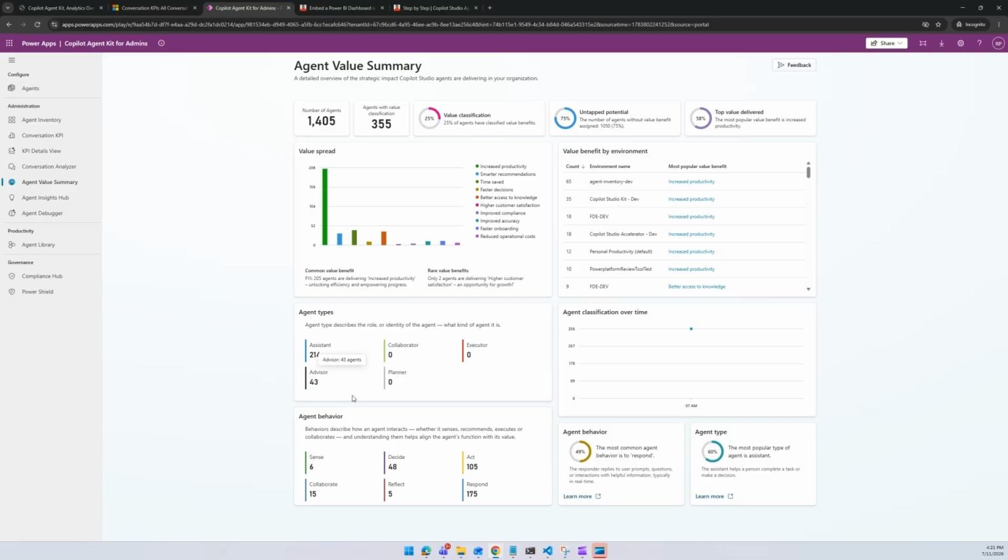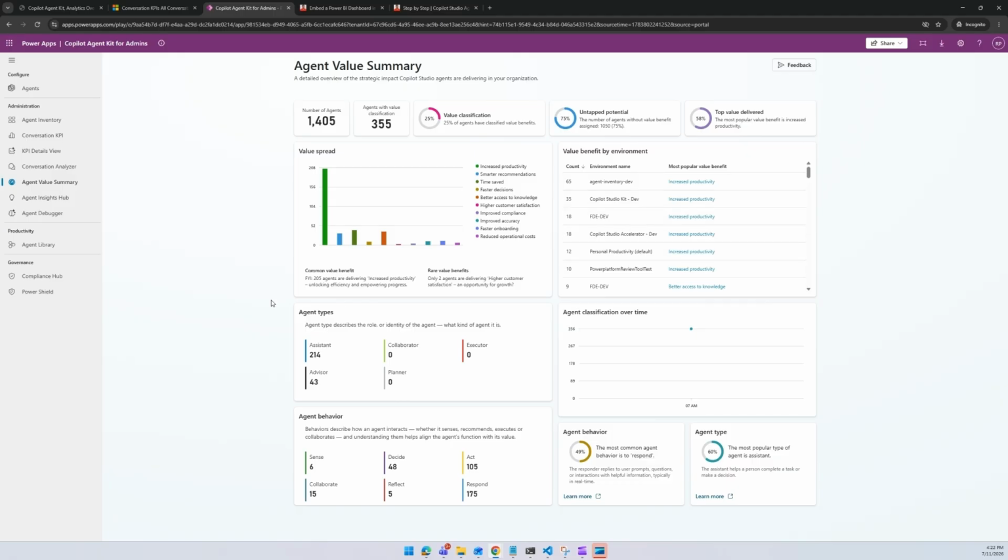The behavior of agents has been categorized, and also the value classification, meaning here only 25% of agents across the tenant have value, and 75% of agents have untapped potential, meaning the agent needs to be refined: the description, instructions, tools, or knowledge sources added to the agent need to be refined.